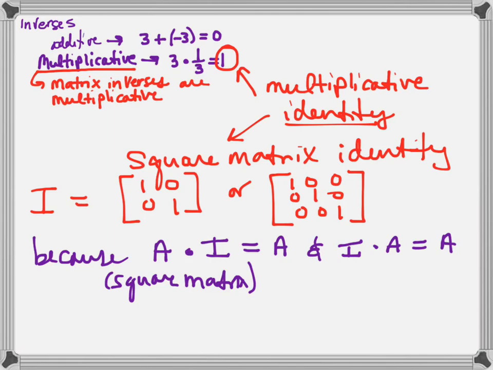And the way that works, if A is a square matrix, if you multiply A by the identity I, then you should get itself. Just like multiplying 3 times 1, you would get 3. And you can do it in either order, which is the only time that matrix multiplication is commutative. You can change the order with the identity matrix. Otherwise, A times B is not the same as B times A with matrices.